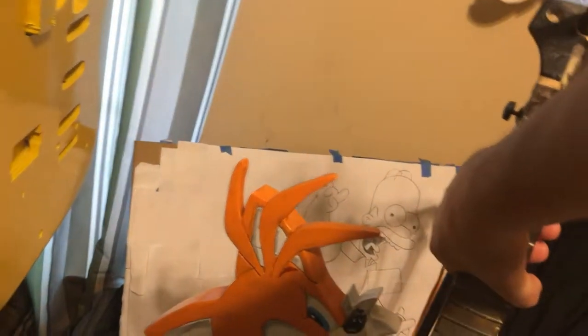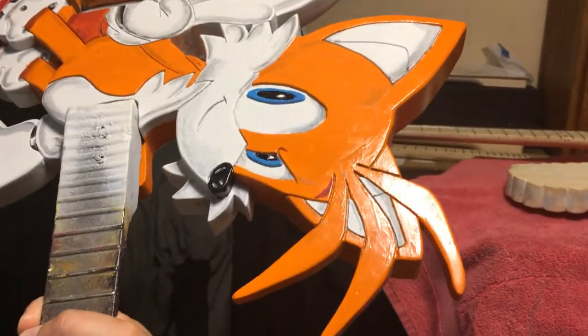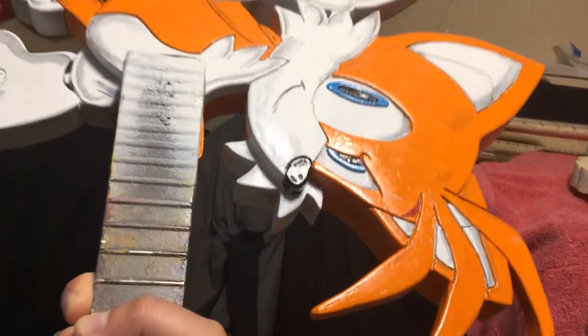Quick update on the Tails electric guitar build. All the base color paints have been completed, and I just wanted to show you how cool it looks. Yeah, that looks pretty awesome. So we'll let this dry for a day or so, and then we'll go ahead and do some 2K clear coat on top of it.